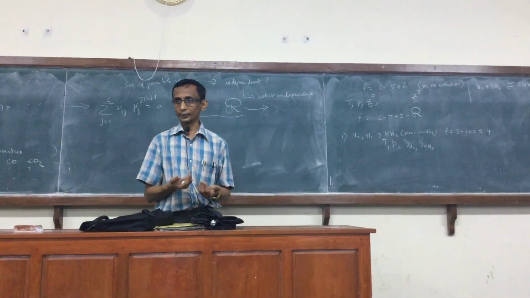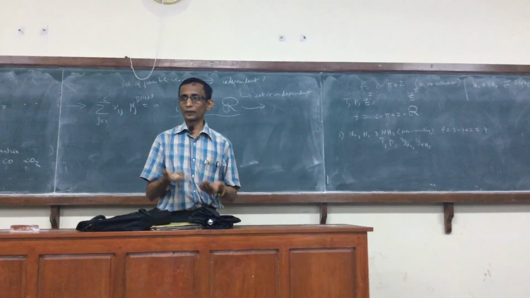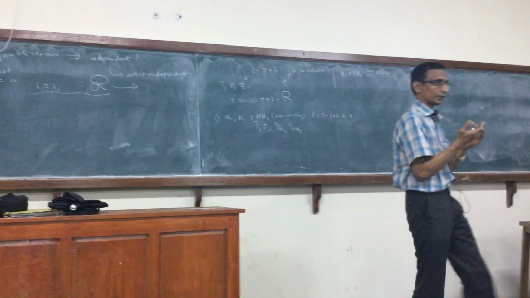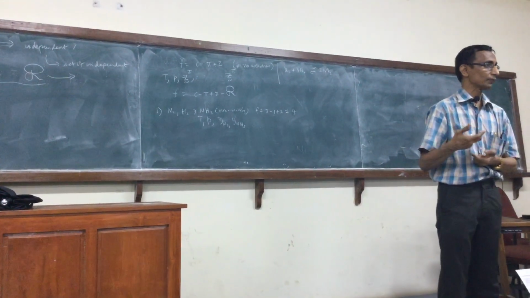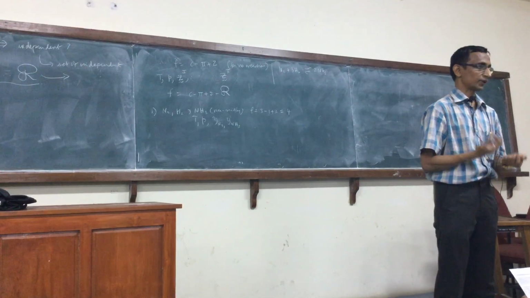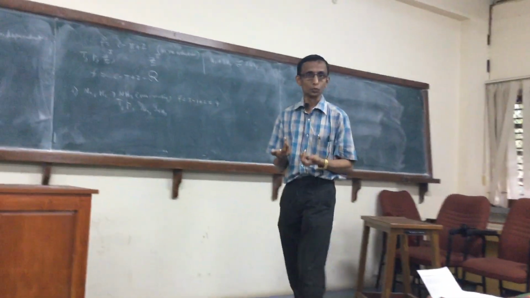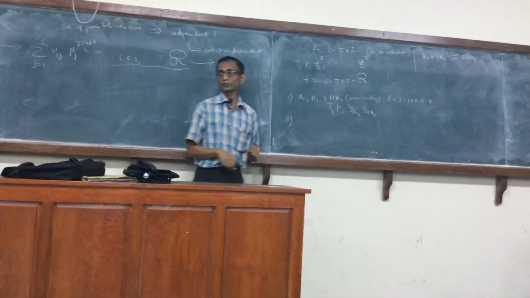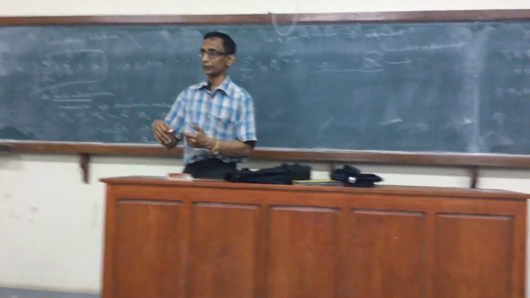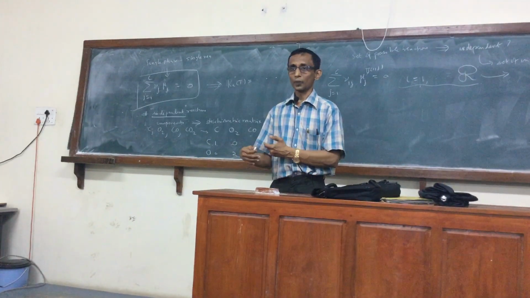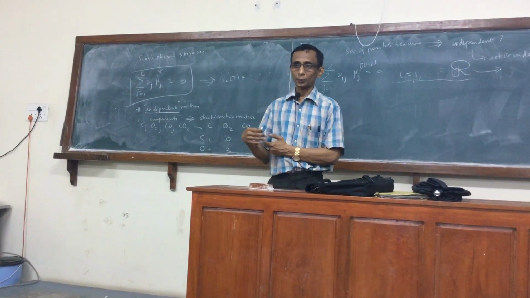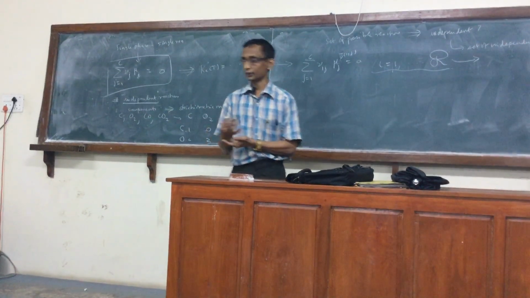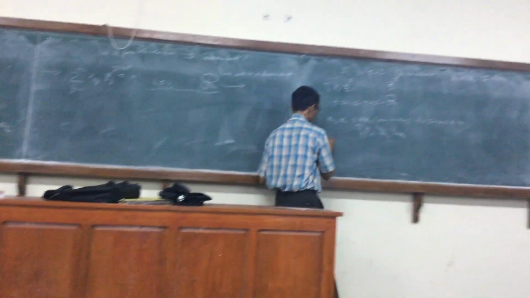So we don't have to appeal to the phase rule. We just know that if you have a C component mixture with just one phase, homogeneous, the number of independent variables is C plus 1. And for a single component, it will be 2. We have already seen that. So there is nothing to even appeal to the phase rule. The phase rule depends on this assumption or postulate that for a C component in a homogeneous phase, C plus 1 variables are actually required to characterize that phase. Right?